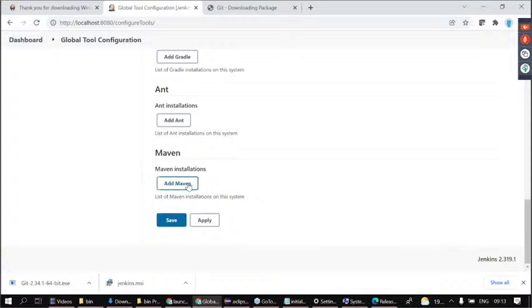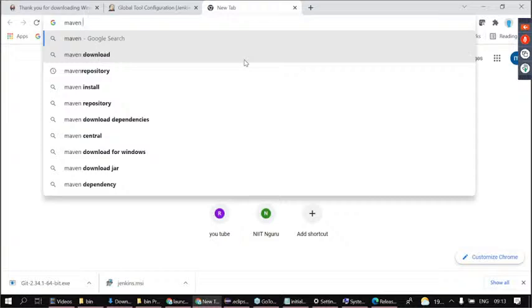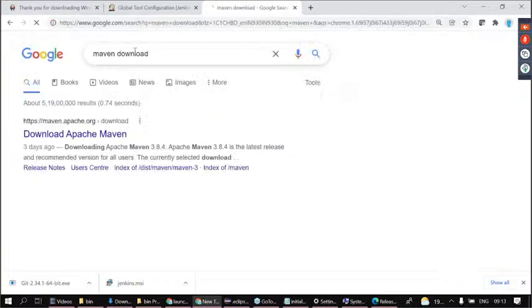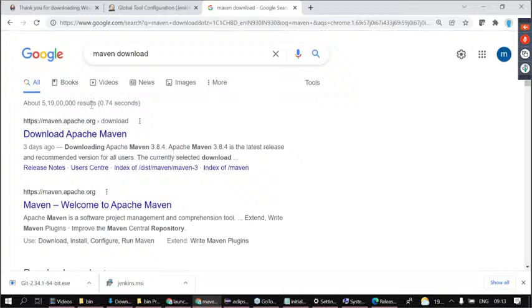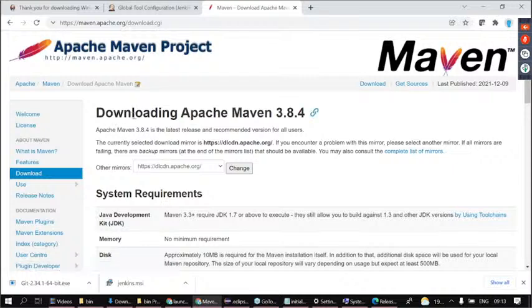Step number 1: open the browser, type Maven download, and click on the first link.